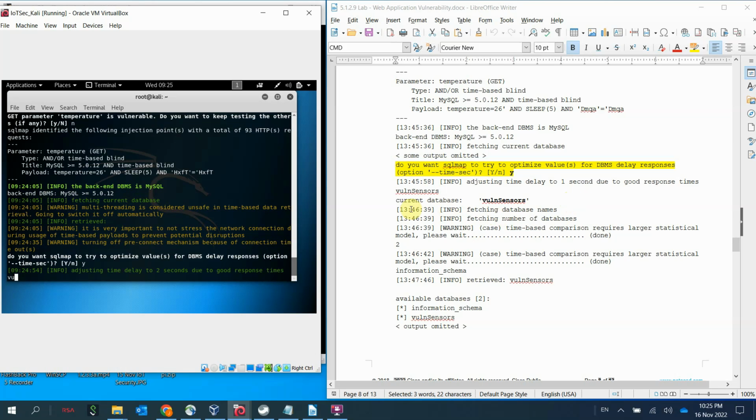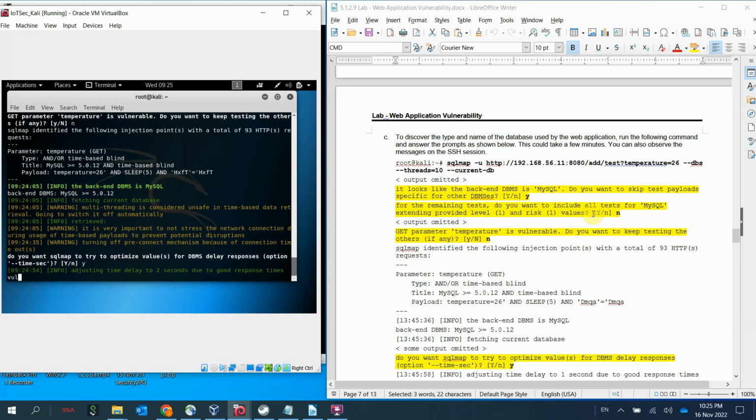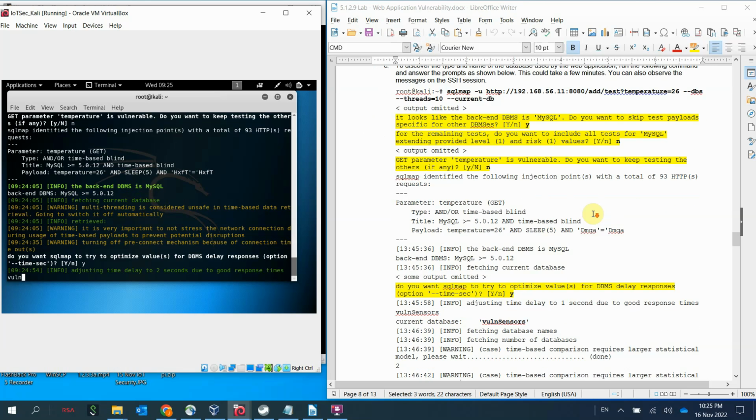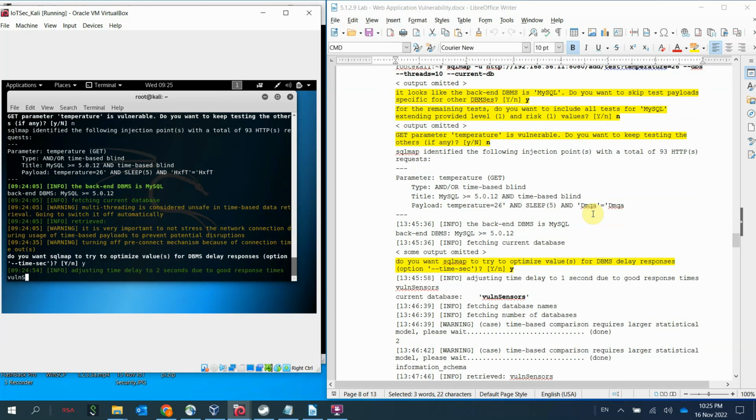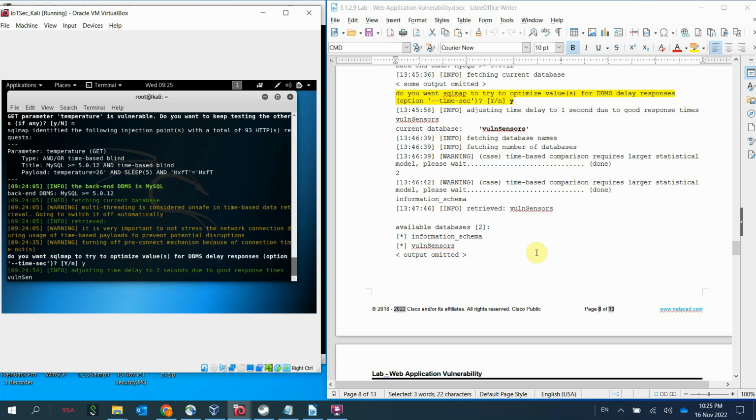See? So what this portion is trying to do is basically going through the exploitation, and it is actually a form of hacking. It is a SQL injection, and they try to run through this whole entire thing so that they can figure out what databases are inside there. Through this whole process, we discovered there's a database called vulnerable sensor, and they look into the database name and all this kind of information inside there. Okay, so that's the key portion.